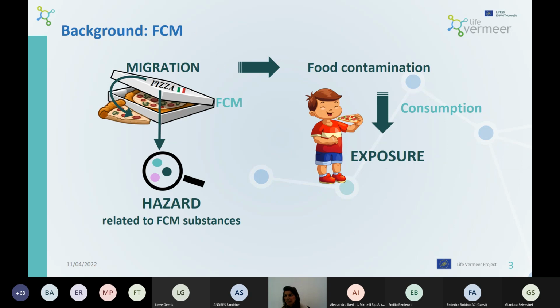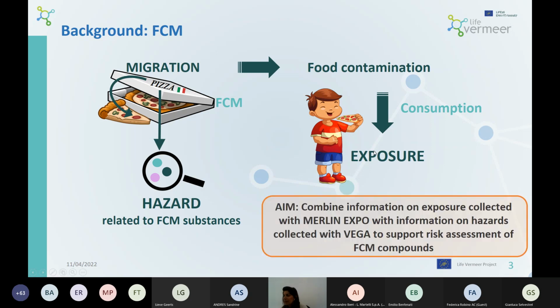Now, in order to better understand how we have developed this tool and how we would like to use the tool, I will first provide you some background information on food contact materials. When talking about the possible risks associated with food contact materials, it's like for all chemicals important to look not only to the hazards, but also to the exposure part. With respect to food contact materials, this exposure will be driven by the migration, because only in case you have migration from a compound from your food contact material into the food, there might in the end be a possible exposure to this compound.